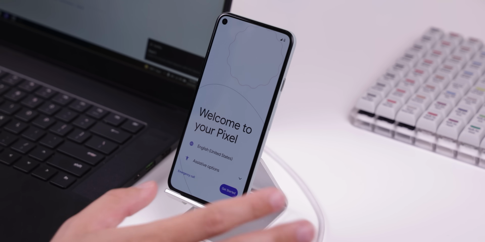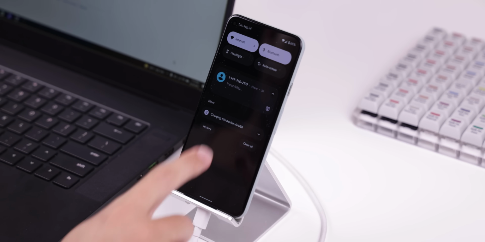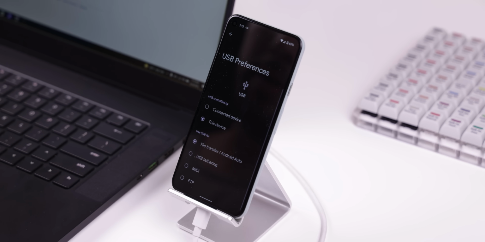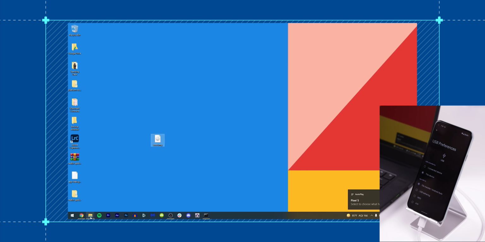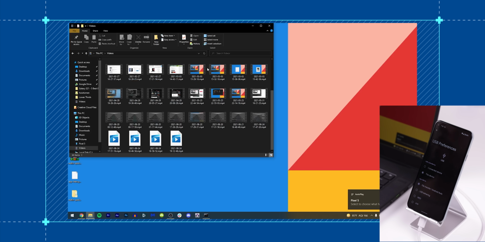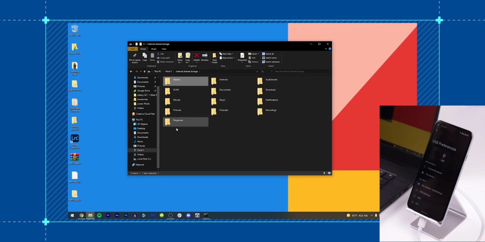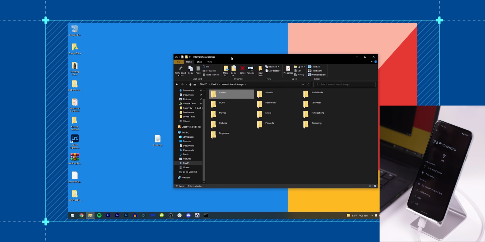And now you're just going to want to set up your device. Once your phone is booted up, you're going to want to connect it to your computer again. So click on file transfer on your phone. On your phone, you're going to want to open up your files. So let me just open that up real quick. Open your files, and then you're going to want to drag in the Canary. And you're going to want to drop in the boot.img file.